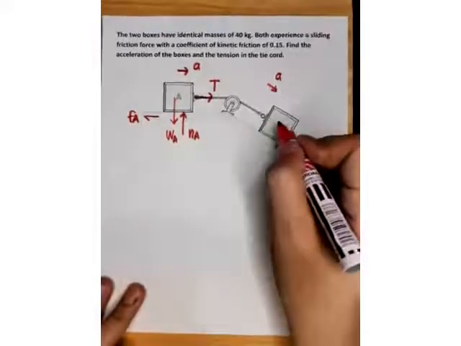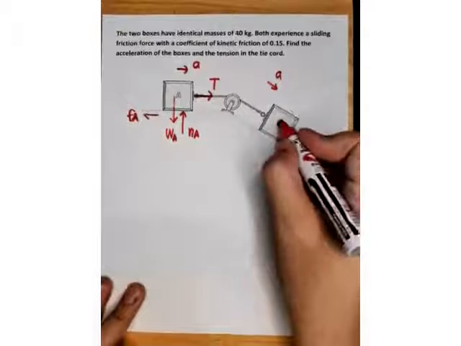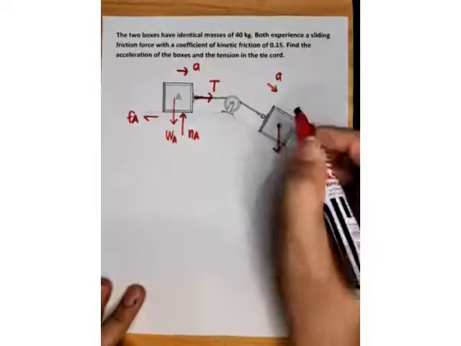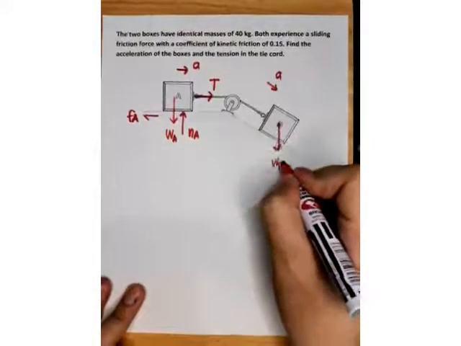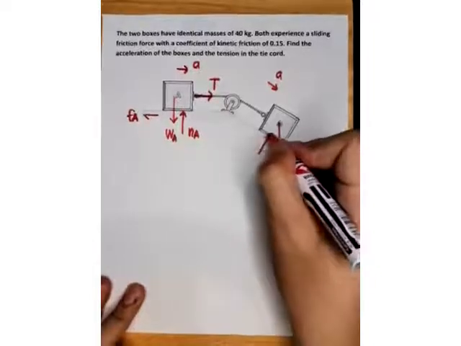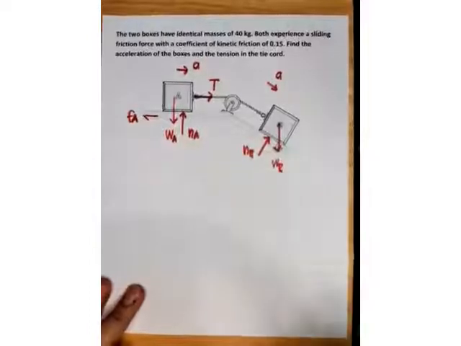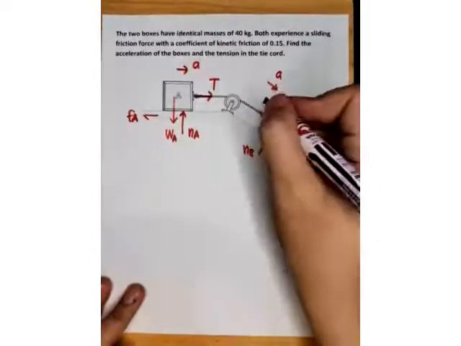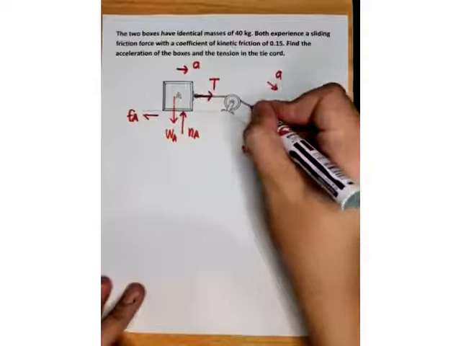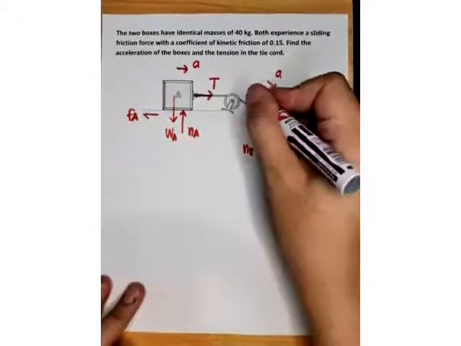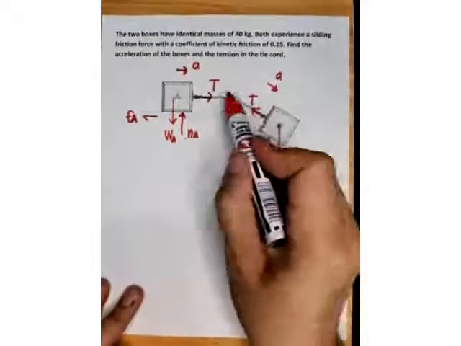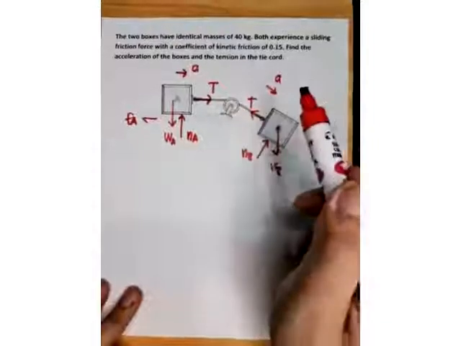Sa B naman ay, so what are the forces acting on it? We also have yung weight B. We have the normal force which is perpendicular to the surface. Let's call that normal B. And then we have a rope dito. So tension is away from the object. So let's call that T. Same lang na yung pangalan kasi they are on the same rope or same cable.